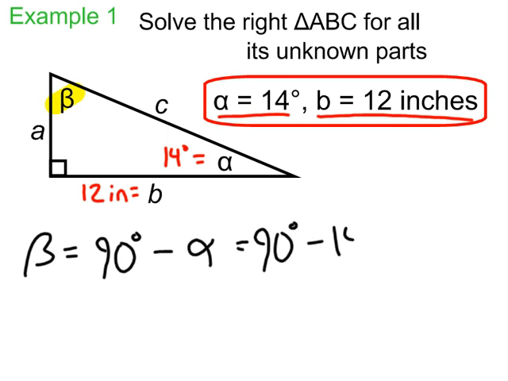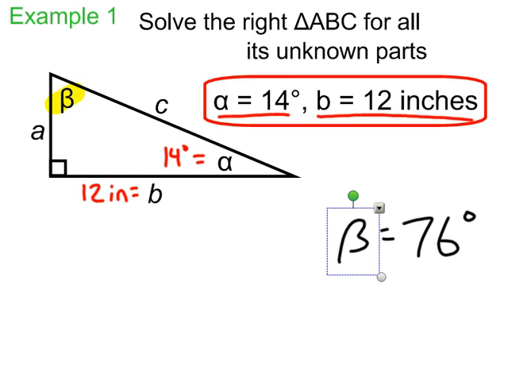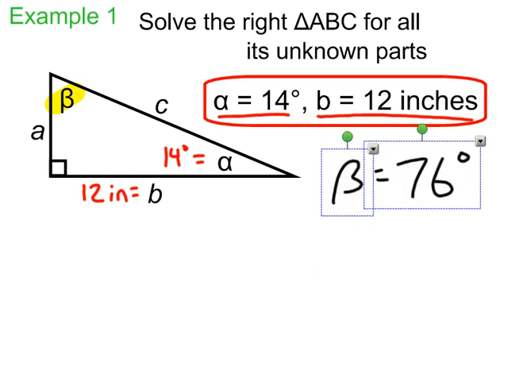In this case, that's 90 degrees minus 14 degrees. That is 76 degrees. I hope you agree that that is pretty straightforward, and that if it isn't, as always, you come to office hours or seek help from somebody who's comfortable with this material. But let me get rid of that calculation and just move it off to the side. Clear myself a little room here, and let's go ahead and tackle one of the side lengths.